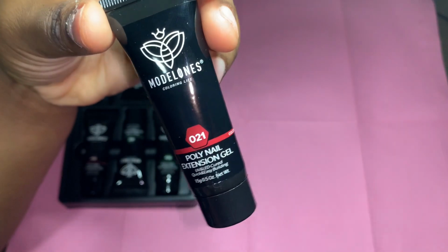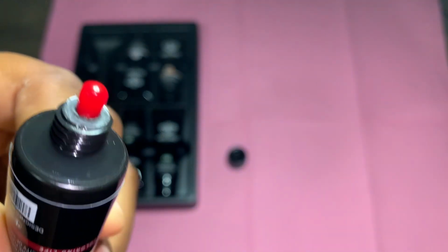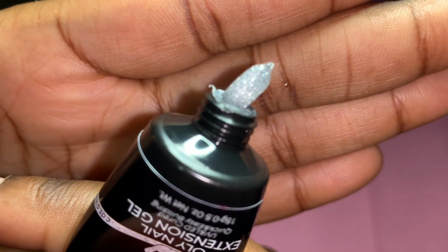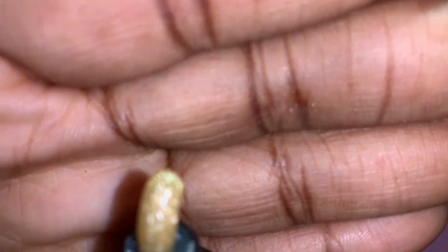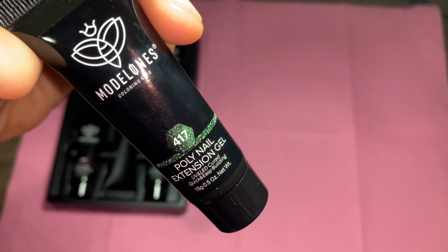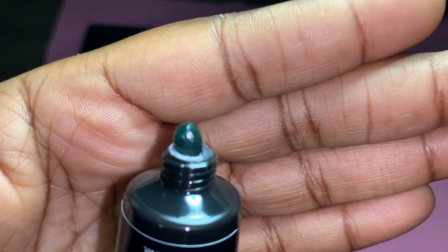It's number 21. That's a pretty red, you guys. That red is so freaking cute. The next one is 14. It's a beautiful glitter. Oh shoot, it's a beautiful glitter, y'all. That is so cute. 415, another glitter, a gold glitter. 416, ooh, a red glitter. That is super, super cute. 417, see, ooh, a green glitter. Super cute. 436, this pretty green.